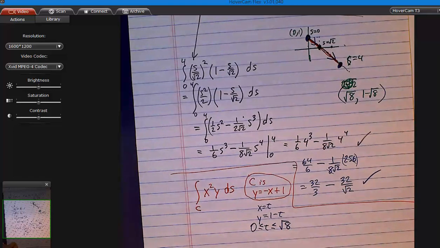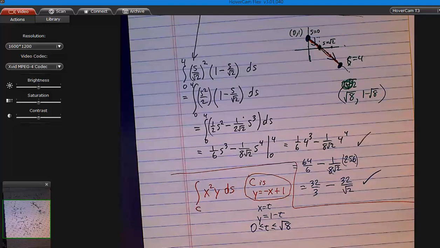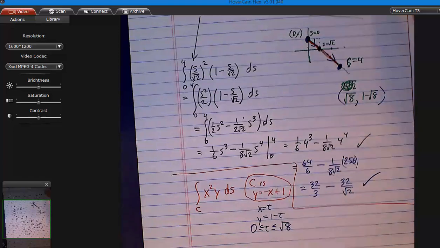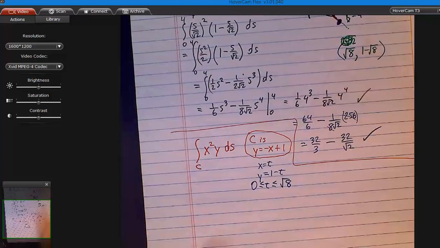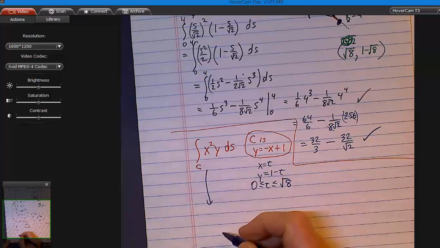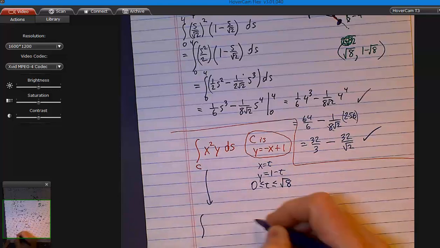Okay. So then the question is, can I evaluate the line integral when I have a different parametrization? And this will happen quite often. Quite often, we'll have a parametrization of the curve, but it might not be arc length parameterization. But you can still get away with it if you do the following. So what I'm going to do is convert this to an integral dt.